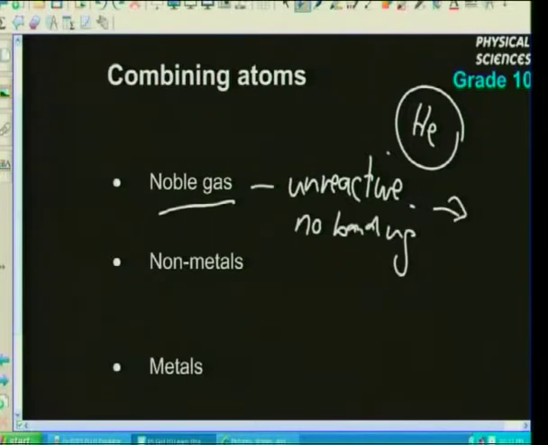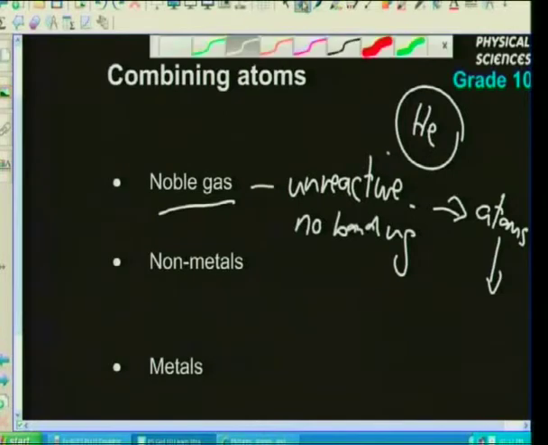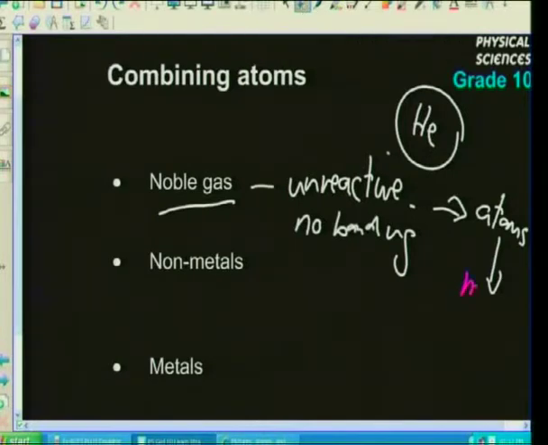They are atoms. So these atoms, we sometimes say that these atoms just exist on their own. They exist as particles that will float around as gases. Now, it's sometimes confusing, we say molecules of noble gases, because they aren't joined to anything. That's not really correct. They really are atoms that are free and floating around.